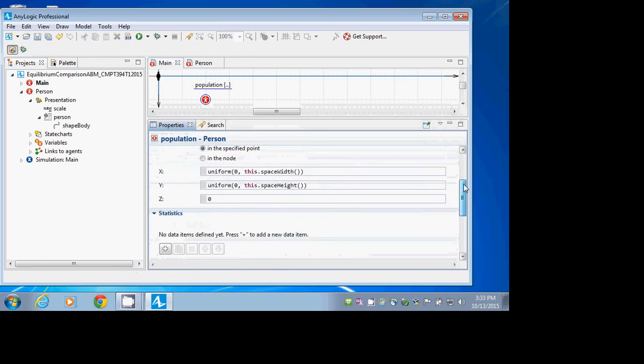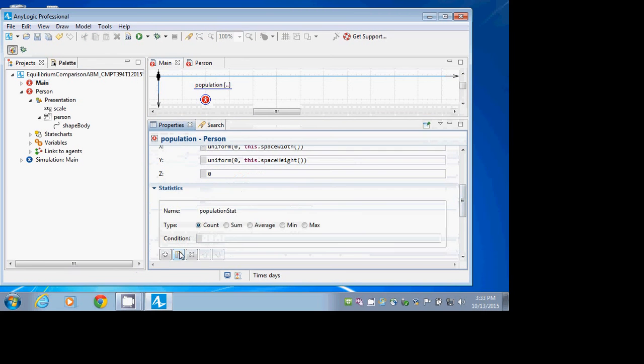Okay, now I'd like you to put in a statistic called count infective. Okay? And this is going to be, again, AnyLogic does a lot in a declarative way, and statistics are no exception. So we're going to declare what this statistic counts up, and it's going to take care of implementing it. So this is a statistic of type count infective.